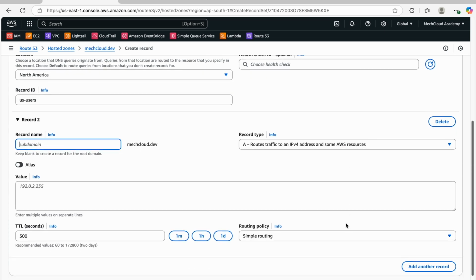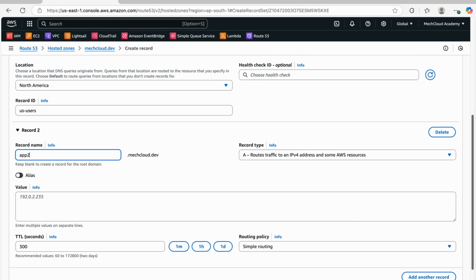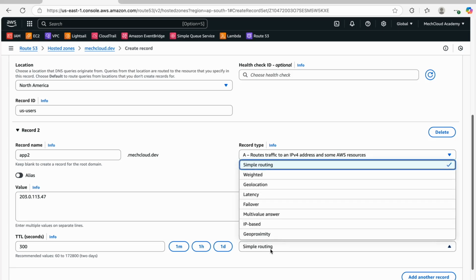Now we'll repeat this exact process for our European server. The record name is still app2, but this time, for the value, we'll enter the IP of our European server, 203.0.113.47. We'll select the geolocation routing policy again.